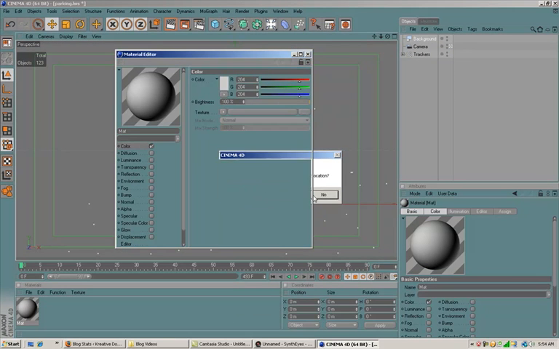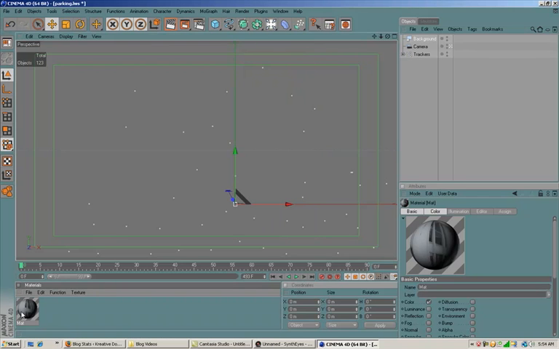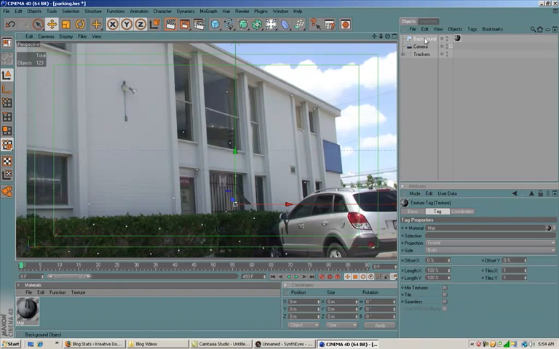I'm going to say no. I'm going to go into the TIFF sequence, go to the animation tab, and click calculate, and then it calculates how long your sequence is and the frame rate. I'm going to take that and drop that on my background. And now you can see that we have our background image here.